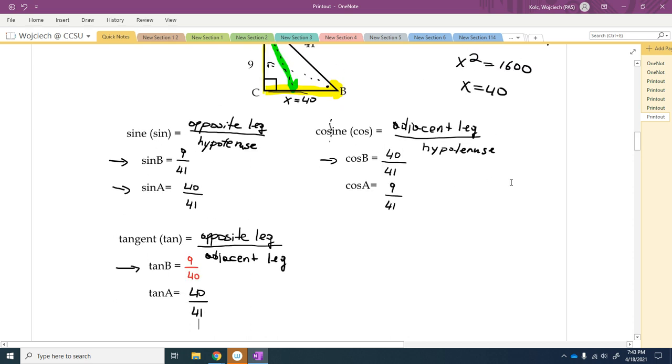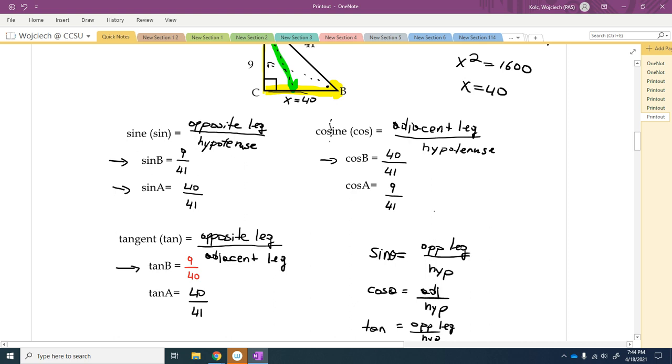Okay, so again, quickly, let's just review this. Sine, by definition, sine of angle, because we have to have an angle, and in trigonometry we use the word theta. I will explain this in class. Sine is opposite leg over hypotenuse. Cosine is adjacent leg over hypotenuse. And tangent is opposite leg over hypotenuse.